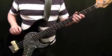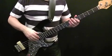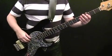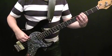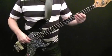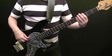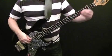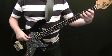So the next part of the tune we're going to look at is the chorus. Okay, the chorus. I'll play it through with a metronome, then we'll talk through the notes. 1, 2, 3, 4. I'll stop there.